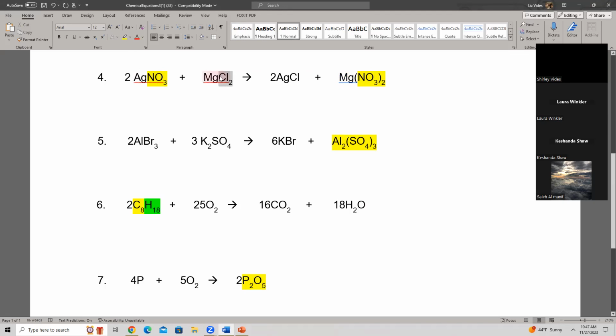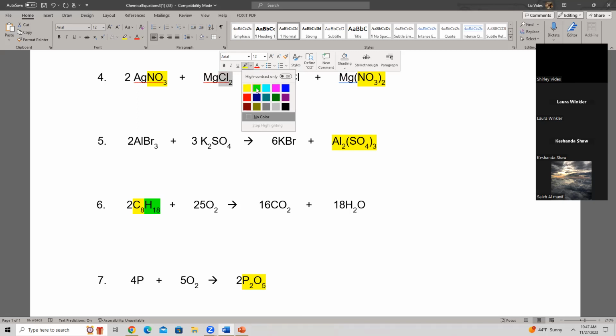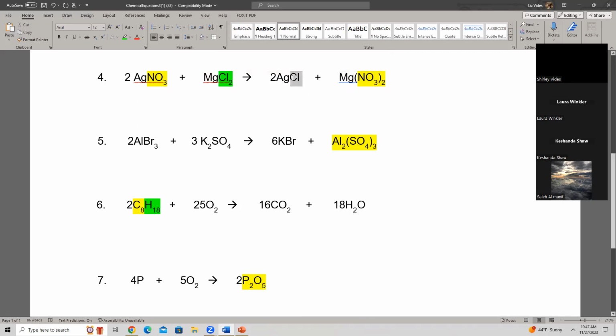And see, I was going to color the Cl green so that way you can actually see the difference. See how it helps when you color it in your head or whatever? But yeah, that's a double replacement, correct. Okay, so DR. And the next one, what do you see happening? Oh, so that's double replacement again. Again, that's right.